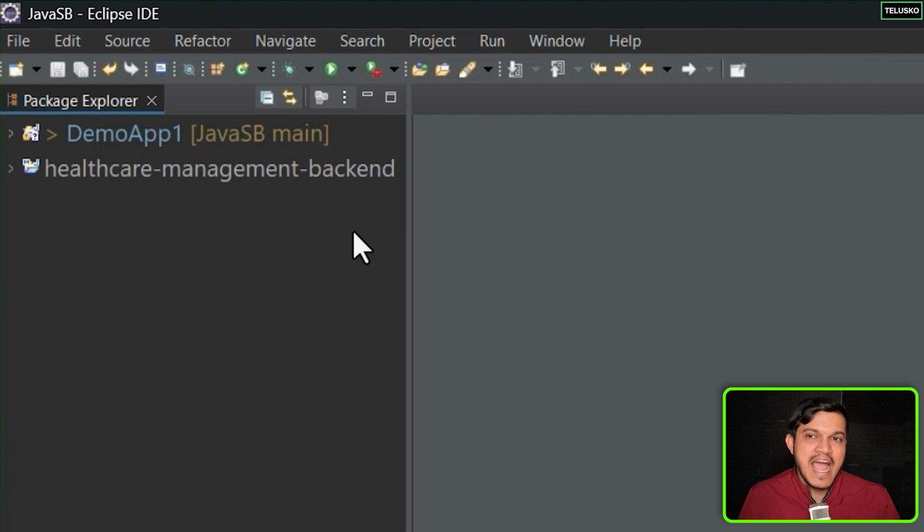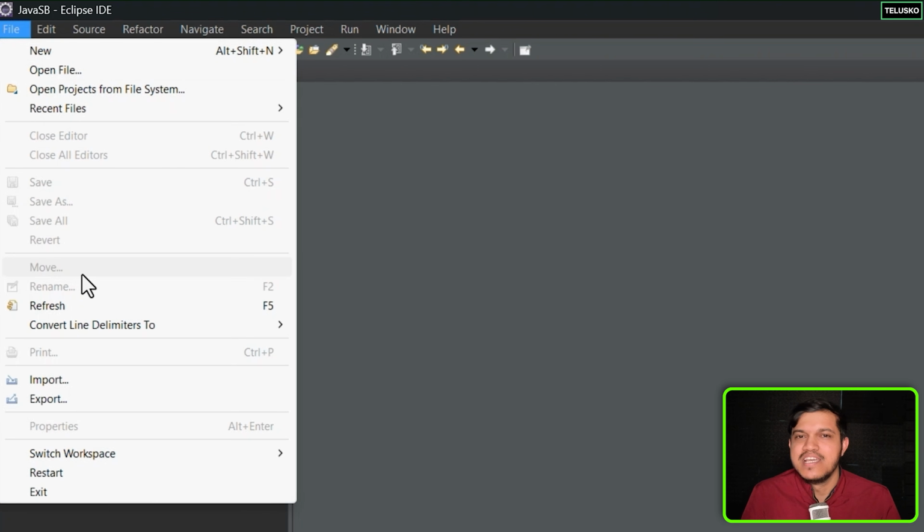I'll just take that and add in the directory where I have opened the Eclipse, which is Java SB, and I will extract the project there. Once you extract the project, using the Eclipse IDE, I will import the existing Maven project. Let me do that. Import that here. I'm using Eclipse IDE. You can open the project in any IDE of your choice. It should not be a problem, whichever IDE you're already comfortable with.